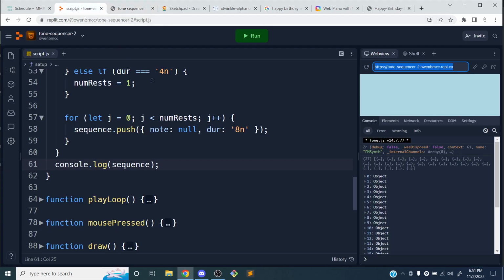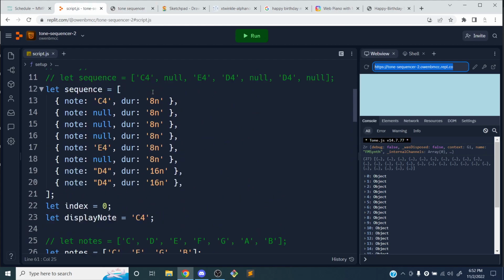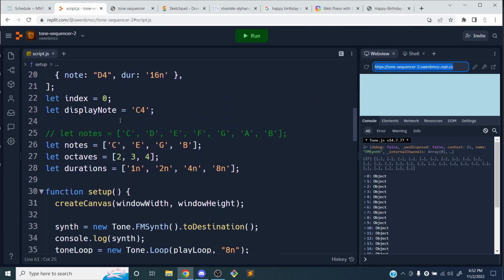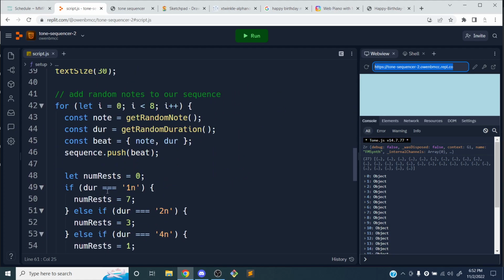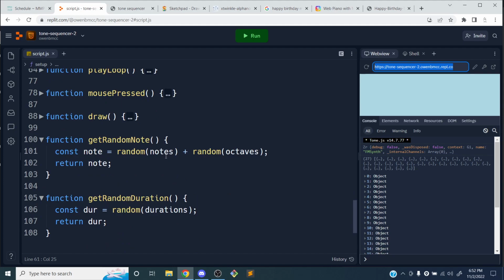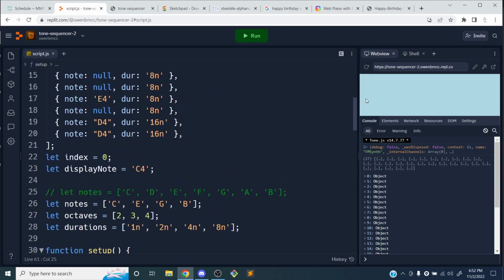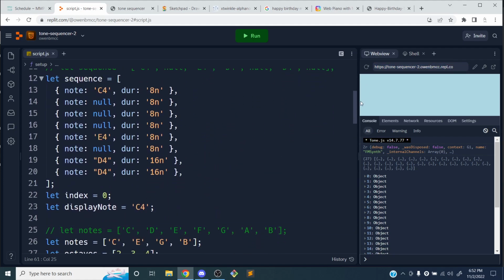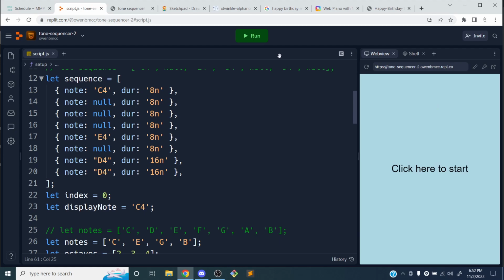One thing that we didn't add, that we could technically add in here to our notes, is a null. The problem is that all of our notes are a letter plus a number, so the note name plus the octave. So if we wanted to add a null, we'd have to come up with a clever way to do that. I'm going to ignore that for now. I don't think it's going to make a huge difference. But we could add rests on their own without necessarily having them react to other notes. But anyway, let's play this and see how it sounds.